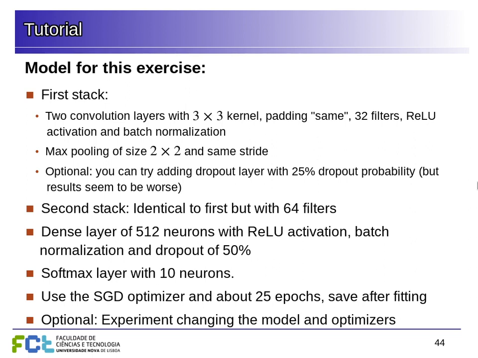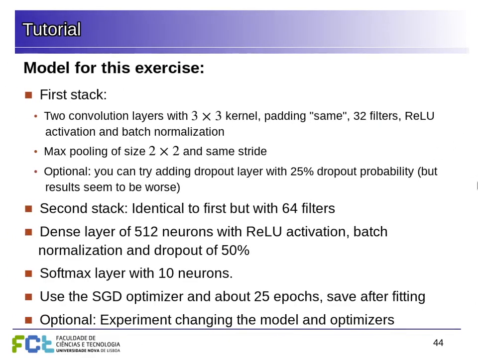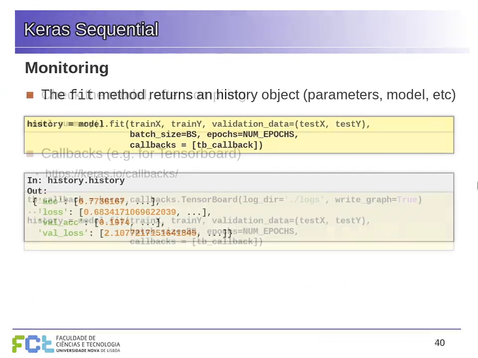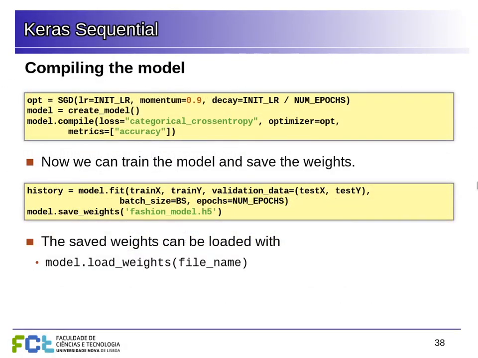Experiment with different optimizers if you want, and run this, look at the classification accuracy in training and validation to get an idea of how things are performing. Just remember at the end to save the weights. So after you train here or at home, do this, because next week we're going to reuse this network for transfer learning.